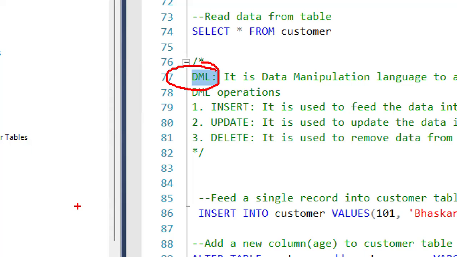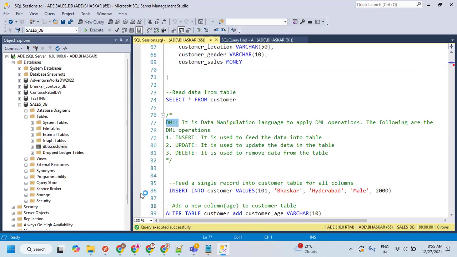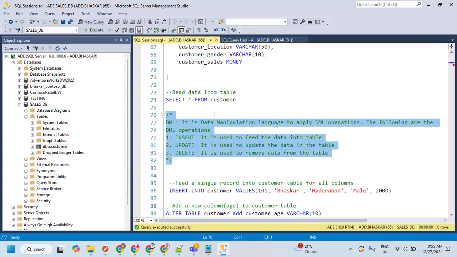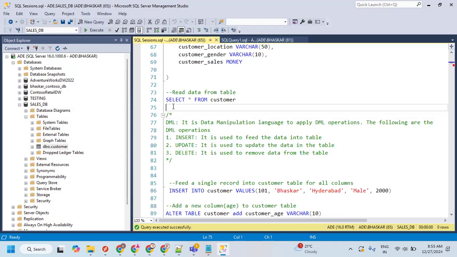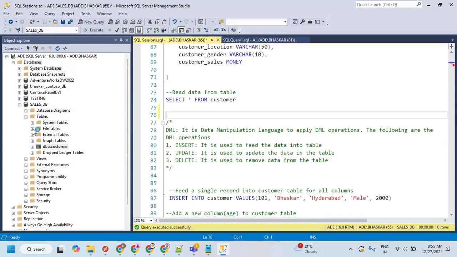Data manipulation language is used to feed the data into the table, to modify the data in the table, and also to remove the data from the table. All the DML related operations I'm going to take you through in the next session. I'm just showing here, just do practice, guys. Try how we can create a table.